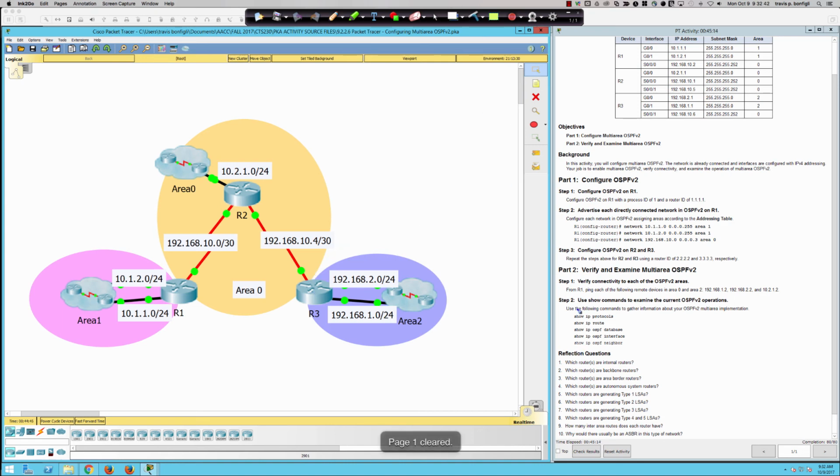So which routers are generating type 1 LSAs? Well, remember the type 1 LSA is generated by every single router. Which routers are generating type 2 LSAs? Remember, that's the network LSA. That also provides abstraction for multi-access segments.